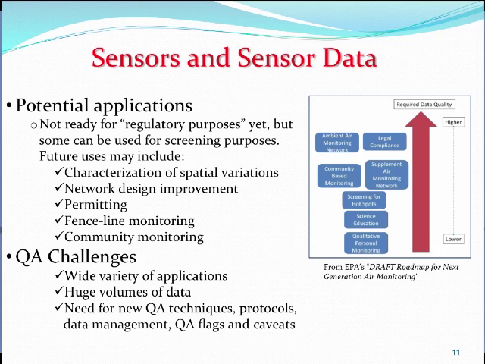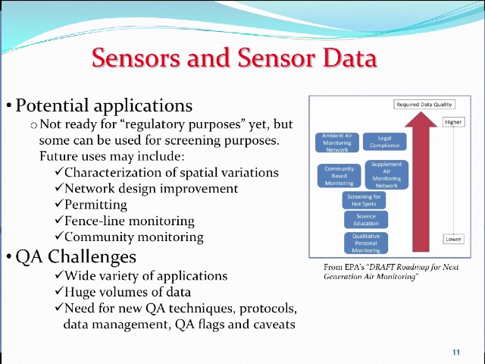Okay, they're not ready for regulatory purposes yet. I just saw some recent data from a PM monitor that looked pretty good. It was a little scary how good it looked. So I think we're getting there. It's probably a ways off, but I wouldn't be surprised if in 5 to 10 years we had an FEM PM2.5 monitor that was $1,000 or less. I bet on that at this point.